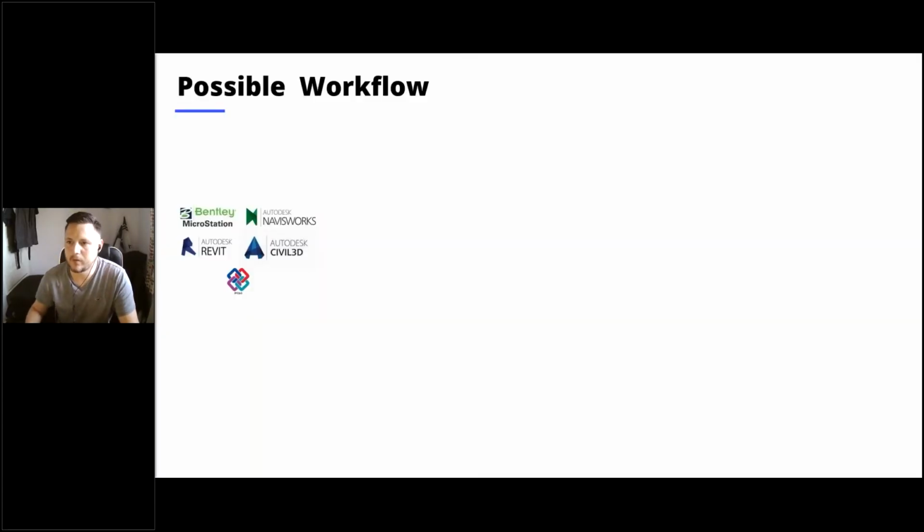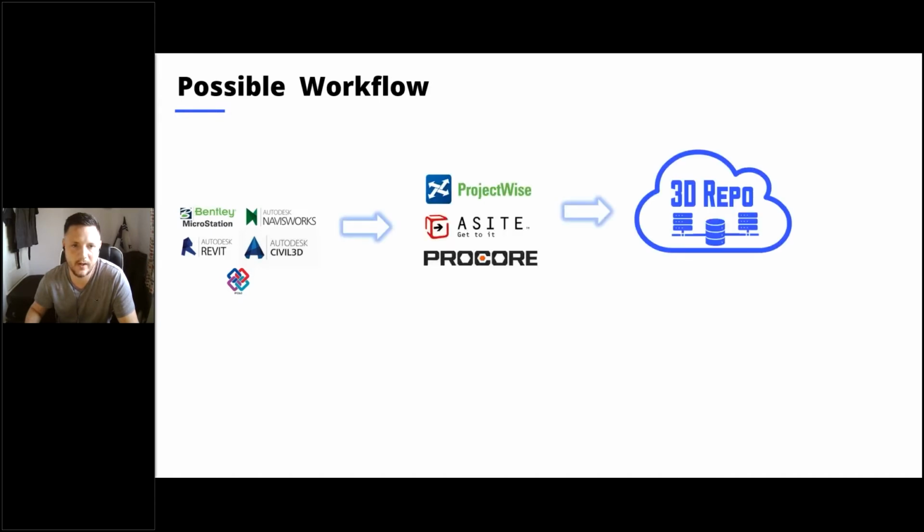So this opens up a whole world of possibilities, and one of the things that I think is really exciting, as I said earlier, is the possibility of including CDEs in this. So here we can now envisage a workflow where we link the CDE to 3D Repo and 3D Repo to your published application, and suddenly you've got an Unreal application here that is within your CDE and ISO 19650 workflow. So a change is made, it's uploaded to A site or Procore or whatever your chosen project CDE is. It can be checked and assured, signed off, and then once pushed to 3D Repo, automatically converted and optimized for use in Unreal and pulled down into the application. All of this can happen without any manual intervention, apart from obviously someone saying, yes, I want to approve it, if you put an approvals process within that.